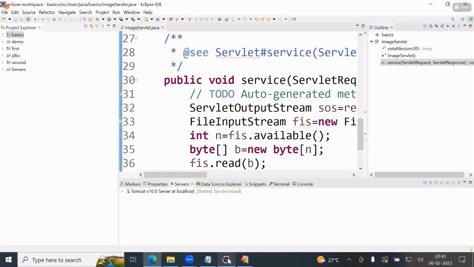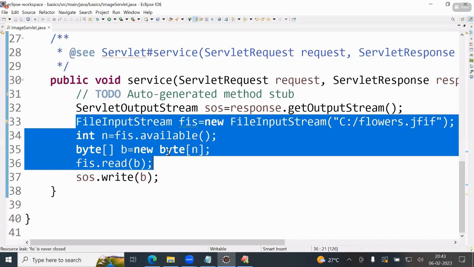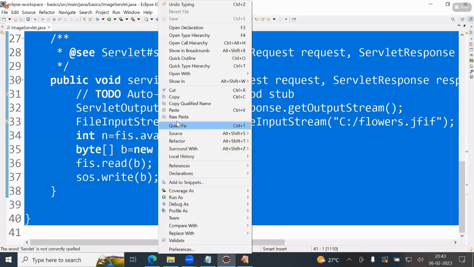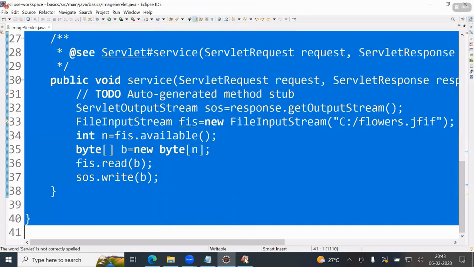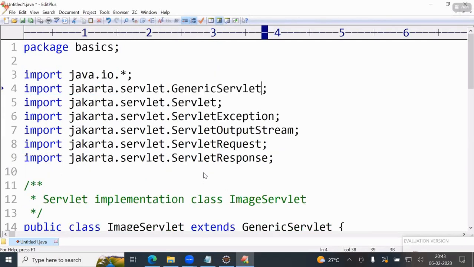Here, what we did, only the stream is different. The remaining is the same, you observe. These 4 lines are core Java. First of all, it is in the hard disk; hard disk to RAM is this code, RAM to browser is this code. Now you can send audio, video, image, graphics, anything the same.